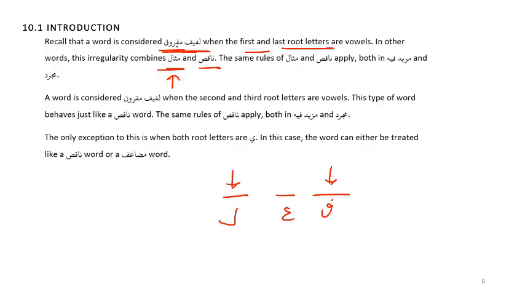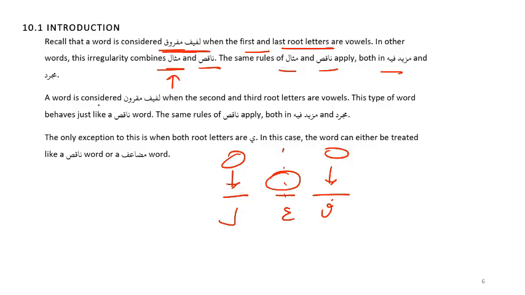So lafeef mafruq. Mafruq, you can think, comes from faraq. Faraq means to make a differentiation. So these two are separated or differentiated because there is a regular normal letter in between, and the illat is basically separated. And the rules of mithal and naqis both apply in mazid fih. Okay, so for us the story becomes simple: the sorts of rules we discussed earlier would apply here.